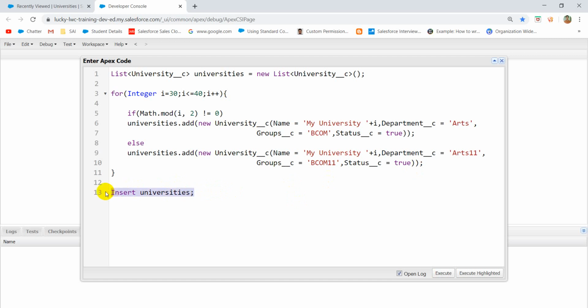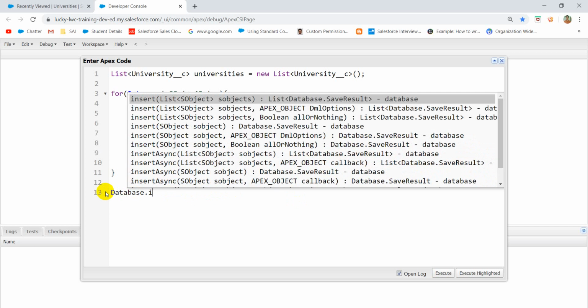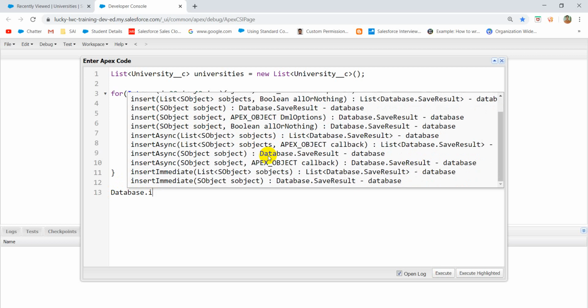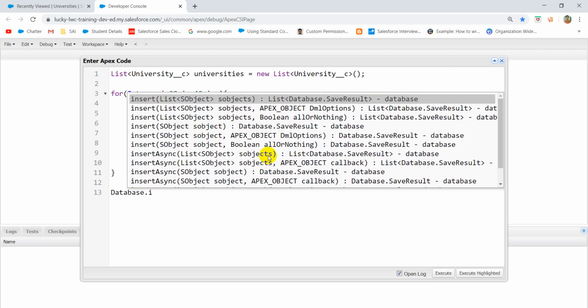Using the insert operation, you can use the same functionality, insertion only. So here, insert means there are two kinds of insert. Insert DML options, insert for all or nothing, insert of S object, insert of S object records. So we have a lot of other things. Mostly the thing is all or nothing.